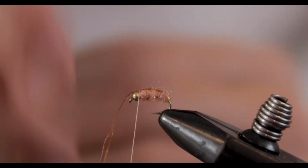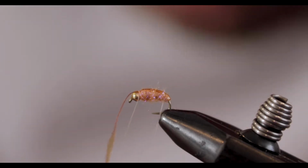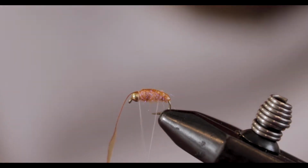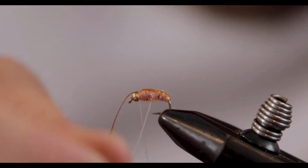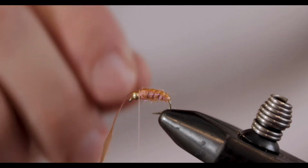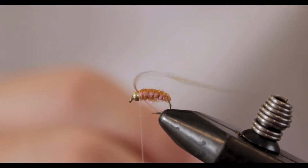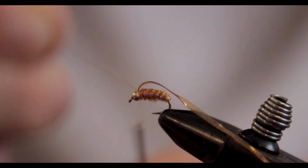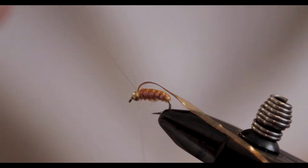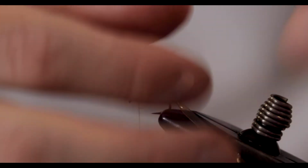Then you're going to take your tippet, used for your ribbing. Just going to kind of wrap it up. Just kind of segment the body with it, kind of evenly spaced. Then I'm gonna pull this back actually. Wrap it right behind the bead and then kind of crisscross to capture it with my thread. So I did 2 over. I'm gonna do a couple under just to be safe so it doesn't slip.